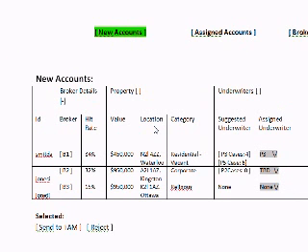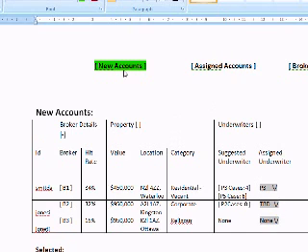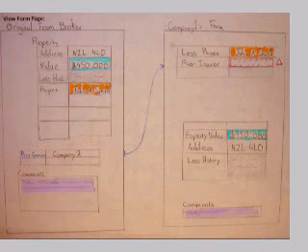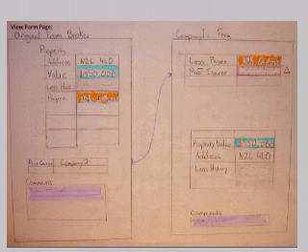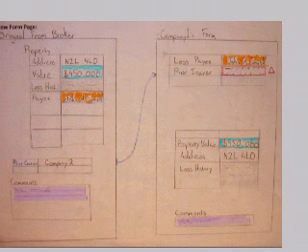This is the new accounts page. It lists all the unassigned accounts and the useful information that is needed to assign the account to the proper underwriter. This is the view form page, where on the left side it shows the original form from the broker, and on the right side it shows the company's standard form. The program automatically pulls all the data from the original form, color codes it, and then puts it into the necessary fields on the right side.